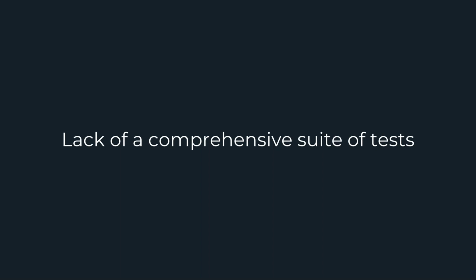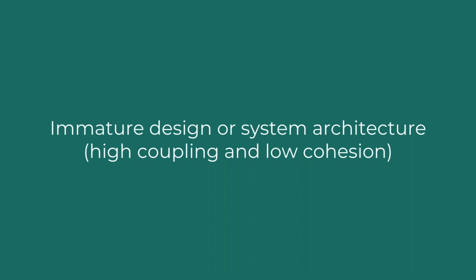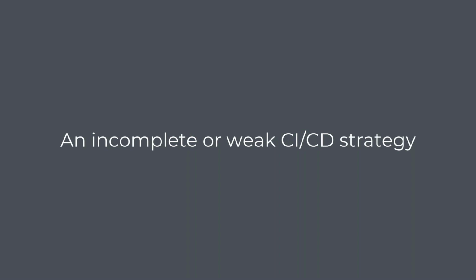If we get more technical, it can also be a lack of a comprehensive suite of tests: unit tests, integration tests, functional tests with the analysts, or a basic set of customers, for example. We also have an immature design or system architecture, for example high coupling and low cohesion between components. We could have an incomplete or weak CI/CD strategy. Some of the tools I will present in a few minutes are about continuous integration as well. I'm going to show you what I use personally in my projects to make sure that I know pretty much the weak points of the system.